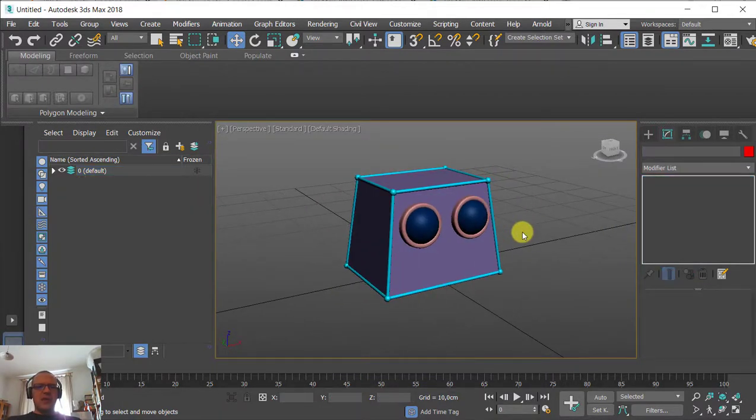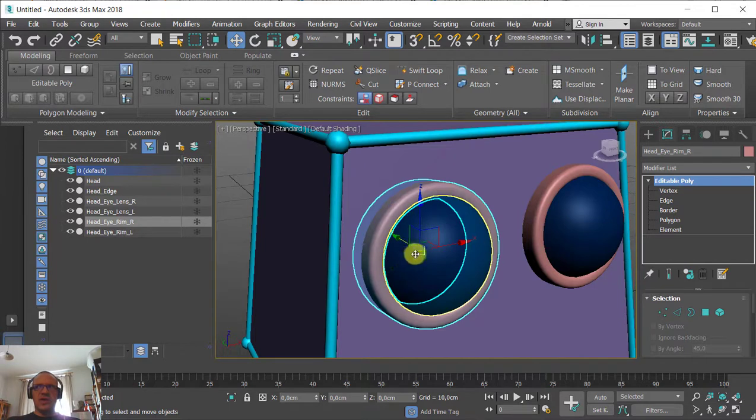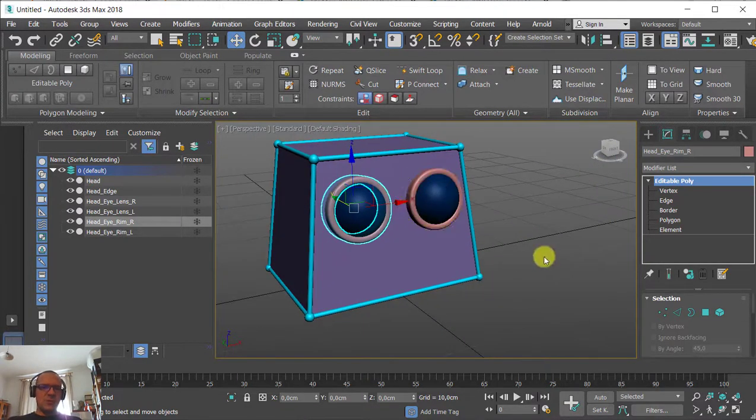Alright, so we have created some basics. We used instances. Now you know the big difference between reference and instance. You have recognized that we have various grids, and we can break a relation between an instanced or referenced model. We also barely but used editable poly as a function, and we added a chamfer, and actually a segmented chamfer that will become a fillet at the end to the eye rims. So that was the first part of the robot, and we will move on with other very useful tools.